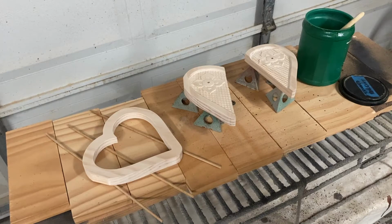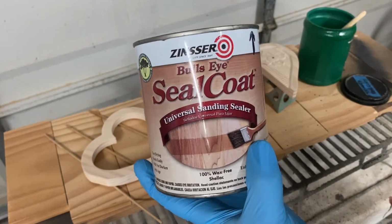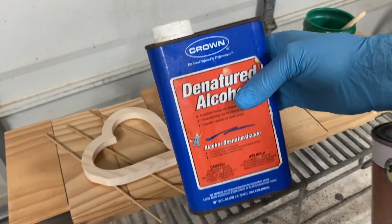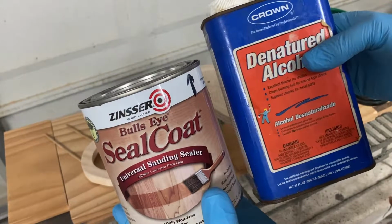The components are all sanded. I'm ready to apply a coat or two of thinned seal coat. And what I mean by that is I'm going to mix 1 part of the Zinsser Bullseye Seal Coat, which is actually just 100% wax-free clear shellac, and 1 part denatured alcohol. So I've got a 50-50 mix.